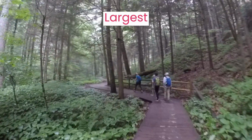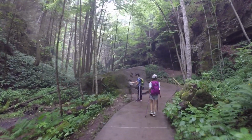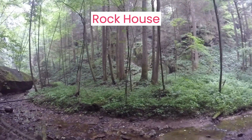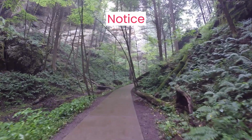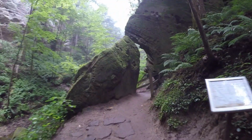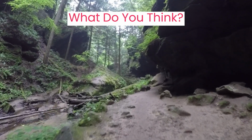Ash Cave is a great hike to the largest recessed cave in the eastern United States. Cedar Falls will take you to the most reliable waterfall in Hocking Hills State Park. The Rock House hike is the only adventure where you'll discover a real cave. Cantwell Cliffs is by many accounts the most difficult hike in Hocking Hills and showcases the efforts of the Civilian Conservation Corps. Finally, Conkle's Hollow may be the most beautiful with the simple gorge trail and the tougher rim trail worth the effort.